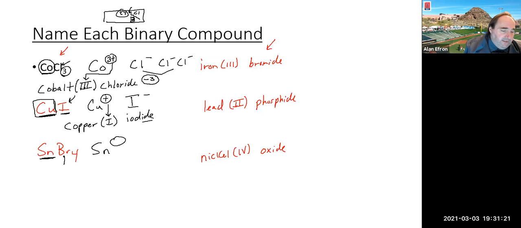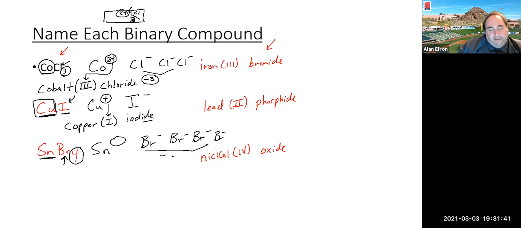Which means I'm not sure what the charge is. So again, we're going to look over here at our Br. Br being group 7 means it has a -1 charge. Again, there are 4 of them, which means we can literally draw it out to add up everything if you like. That is a grand total of -4, which means to balance it out here, the tin should be +4, and this would be tin, Roman numeral 4, again for the charge, not how many.